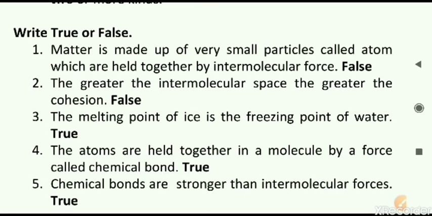Next, fifth now, the chemical bonds are stronger than the intermolecular force. So is this so? Yes, answer is true. Chemical bonds are much stronger than the intermolecular force. That force of attraction is not as strong as the chemical bond. That's all for this chapter number 1. It completes here. Now we will move on to a revision assignment that is for you to solve and check out how much you have learned.